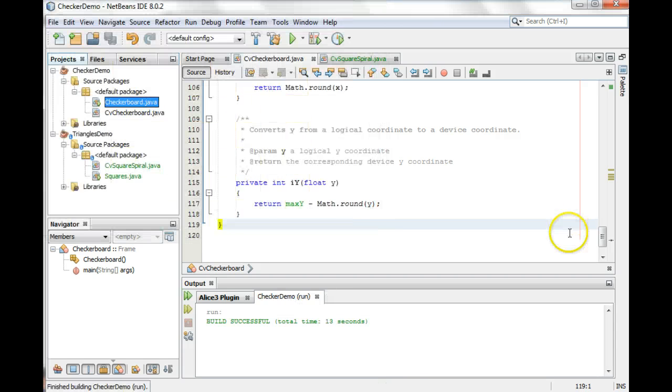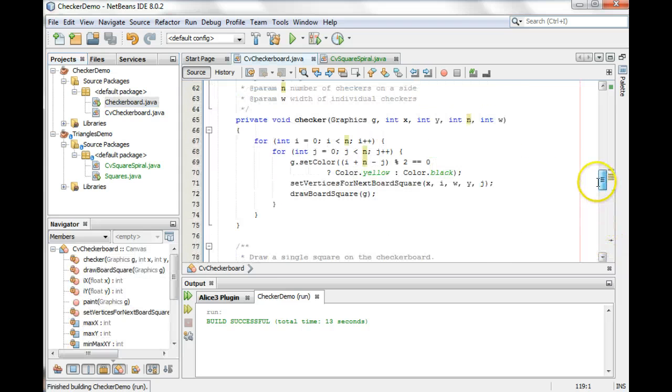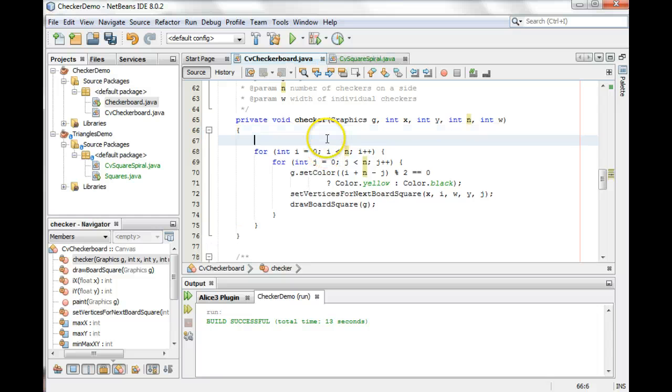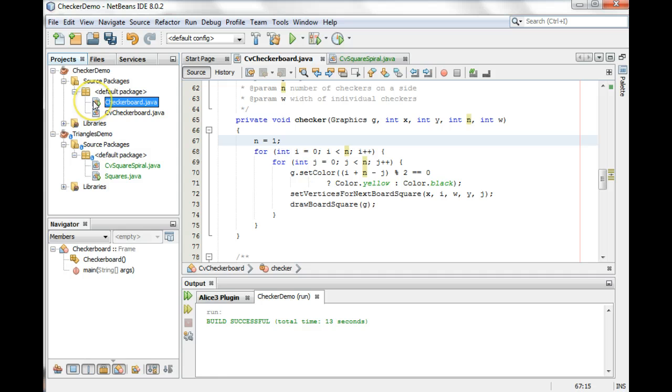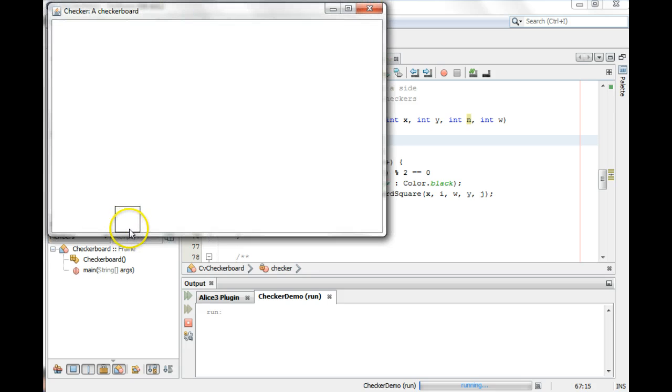And if we look at what's happening with n equal to 1, we have a single square at the bottom left. Once we flip over to logical coordinates, we start to build down here and build up column by column.